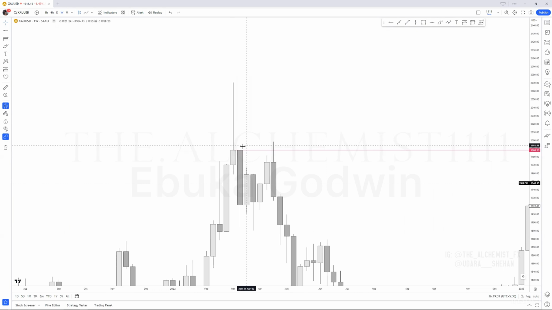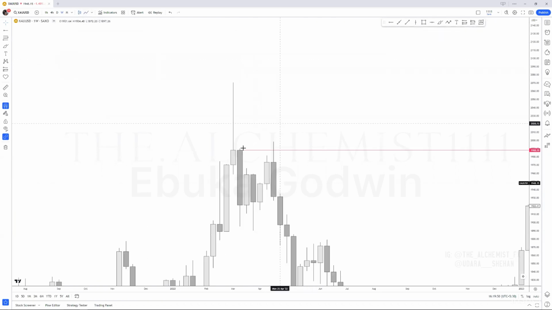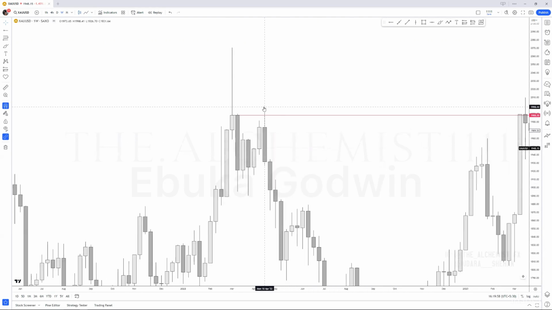Now I see most people marking out this in here. Is this a closing price? No, this is not. This is an opening price. This is the closing price, because the line chart only prints the closing prices. If I put it here and go to the line chart, see, it's out of nowhere. So always make sure you mark it out on the closing prices. There we go. The closing of this bullish candle is the one that created the resistance. So where did the market come into? Right here. See that? Came right here and it dropped.